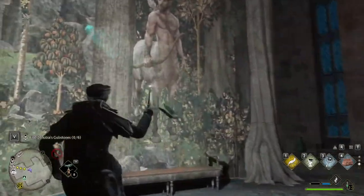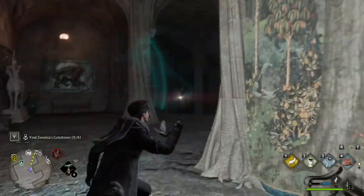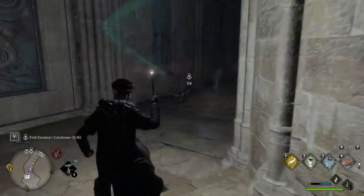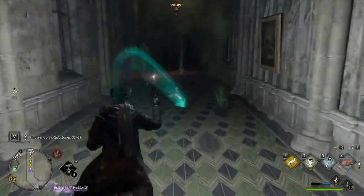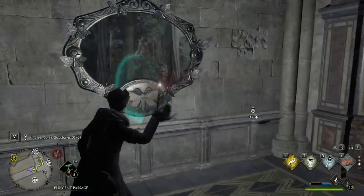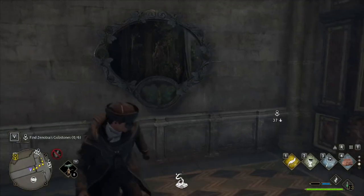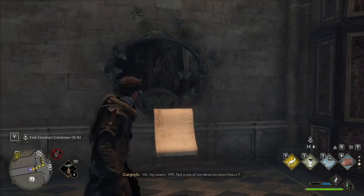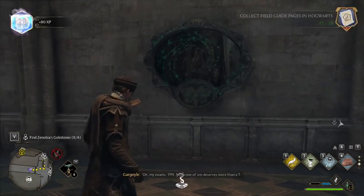So this guy is right up over here, and again you're going to have that Lumos spell out, and the moth is going to be — well, like a moth to a flame — enticed to start covering your wand like this, and you're going to want to bring it back over to the corresponding portrait. There we go. I just turned off my Lumos and I get myself a nice little field guide page.